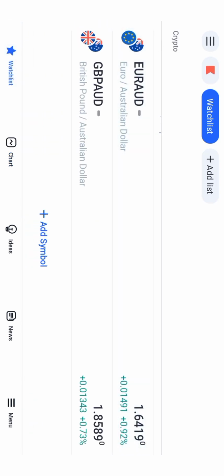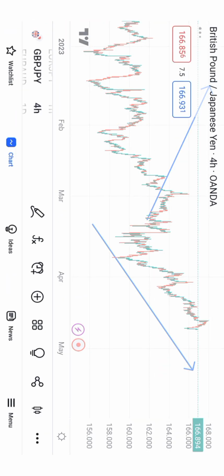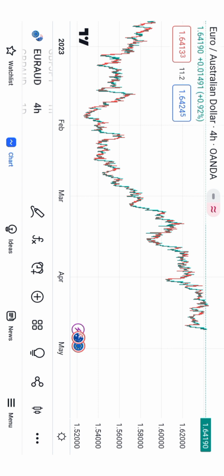So I will take the last category of currency pairs. These currency pairs are the EUR/AUD and GBP/AUD. Euro, like you know, is the European currency, AUD is the Australian dollar, and GBP/AUD is the Great British Pound versus the Australian dollar. Normally, these currency pairs also have to move in the same direction, since they have different bases but the same quote currency in simple terms.